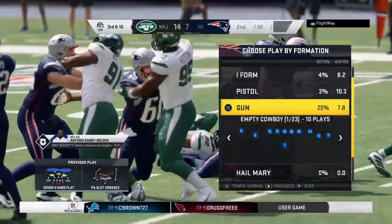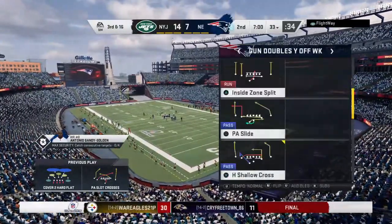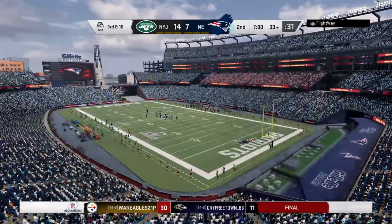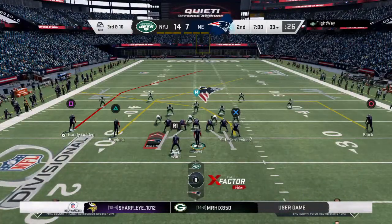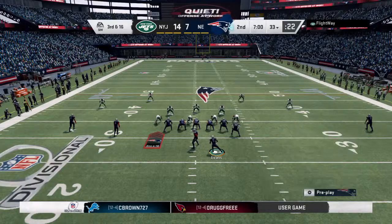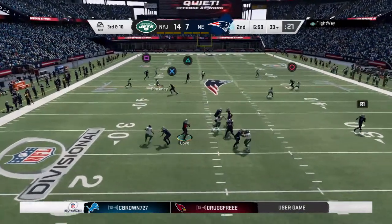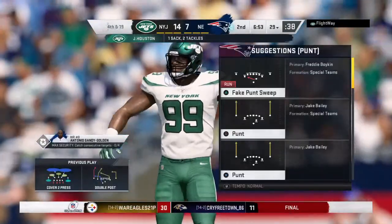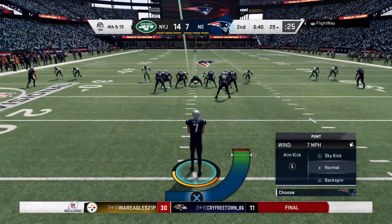Start of the second quarter from Foxborough. It's the homestanding Patriots with the football as they've got it with a 3rd down and long coming up. So 2 plays with only negative yardage to show, and now it's 3rd and 16. Operating from the gun, Love. Oh, the pressure too great, and he goes down once more. Justin Houston making his presence felt there in the backfield.